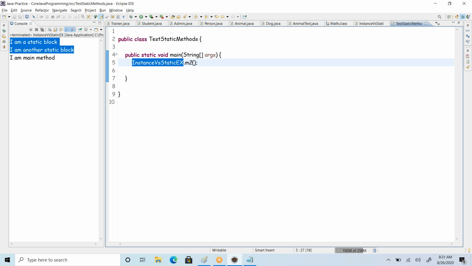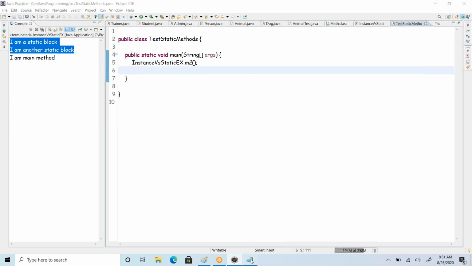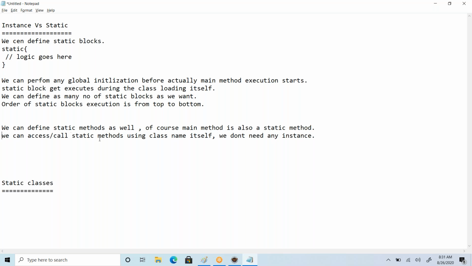I don't really need to create an object for this particular class. Directly I can access using the class name. That is the major advantage that we get with static. We can access static methods using the class name itself. We don't need any instance.